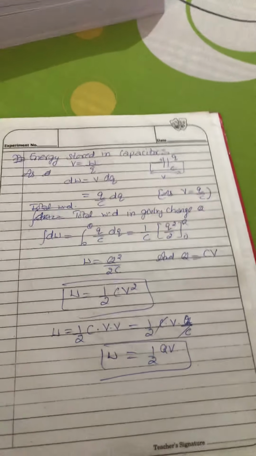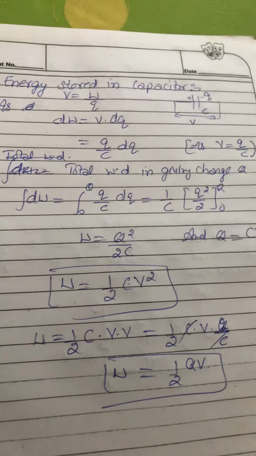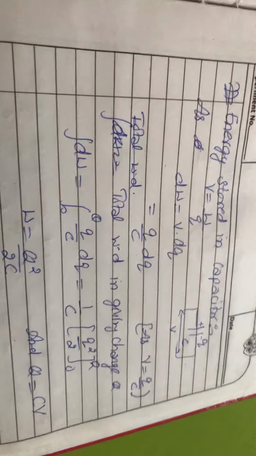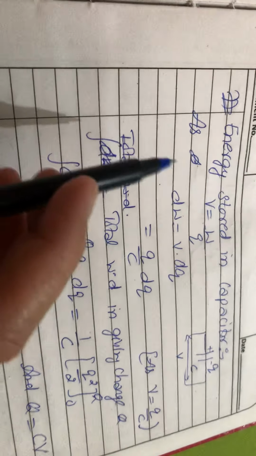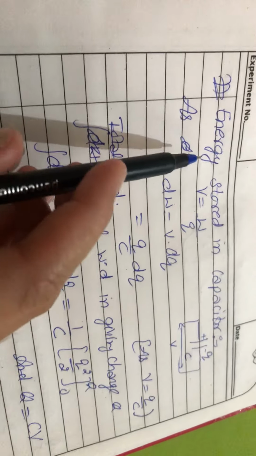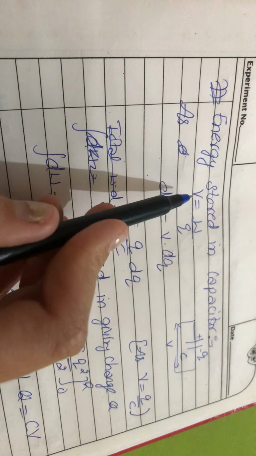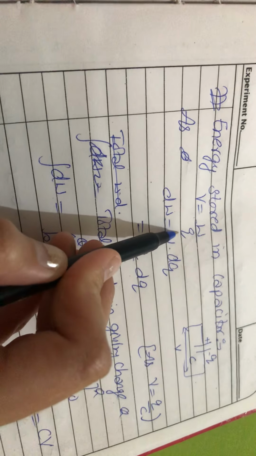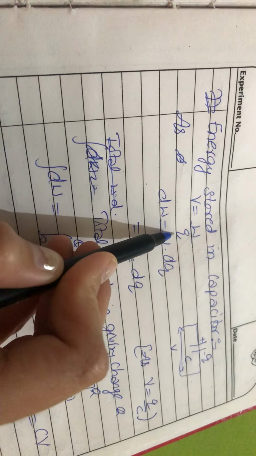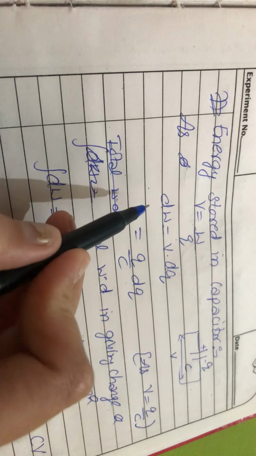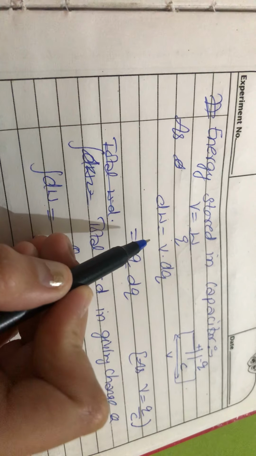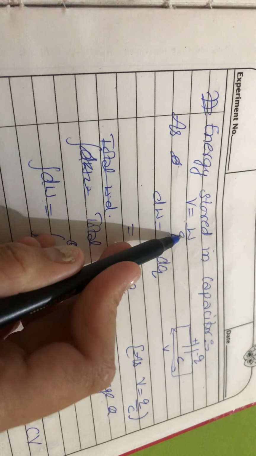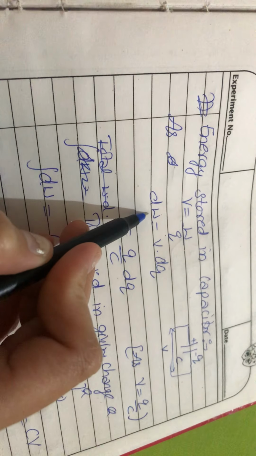Now, energy stored in a capacitor. As we are storing charge in a capacitor, obviously the charge will be stored in the form of energy. How much energy can that particular capacitor store? As we know, we will start with the potential. We know potential is work done per unit charge. So if we want to find the energy, we know that work and energy are interrelated terms, so here we will find energy using work done because they are similar terms.